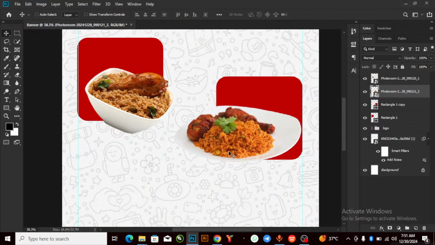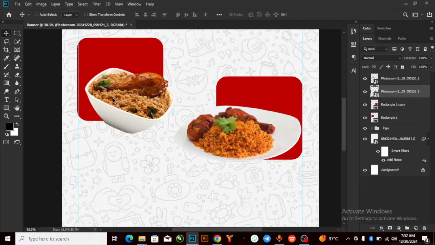So I'm going to be introducing shadows. Please, I would like you to pay attention to these points because these are very, very important things to note. This is actually what makes it realistic and also gives it a bit of contrast. But okay, before I introduce the shadows, I think we should do something. I kind of want to make these food images pop. I want them to look very, very nice.